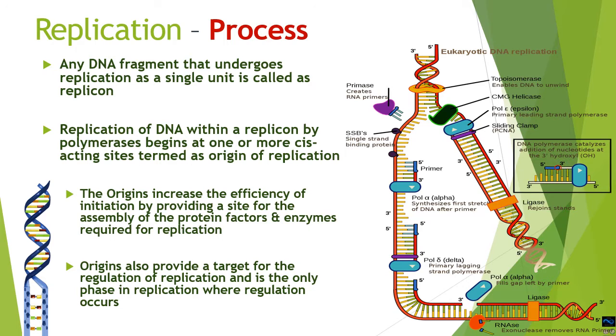So in a replication, before the actual process of replication, the initiation factors and all other enzymes like helicases, topoisomerases, primases have to bind and identify the DNA fragment where the replication has to start. This is the initiation or the origin of the replication site at which this happens, and the whole process is called the pre-replication process.